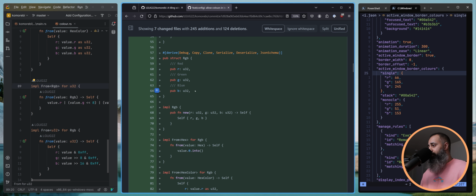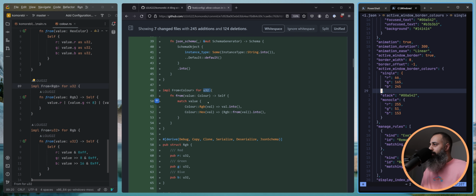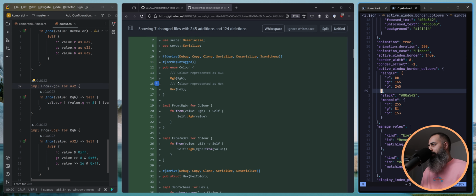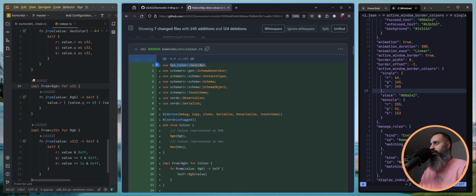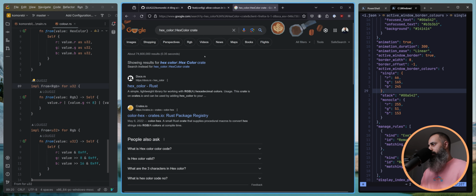We have our RGB struct here that we all know, and I don't think anyone besides me loves this. It's just how I think about color in RGB. But this is the one that you all know. This is the one that is represented here in the config. We have our From Hex for RGB. Luckily, the HexColor type, maybe we can get this up here.